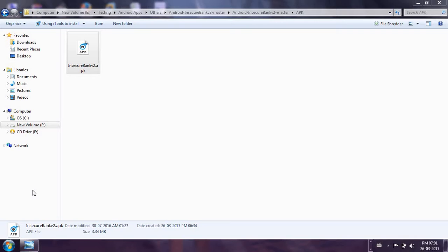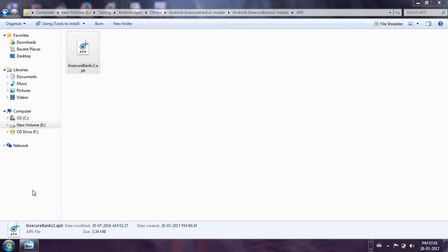So let's get started. First things first, when the client requests us to audit an application, they will either provide us the APK file. An APK file is a file that gets installed to our Android device, so we need to install the application first in order to audit it. The client would provide it in two ways. They will either mail it to us or they will give us the name of the application, and we will have to download it from the Play Store directly.